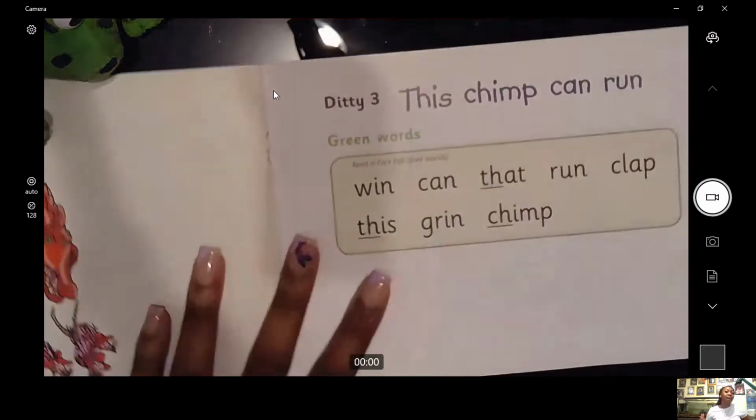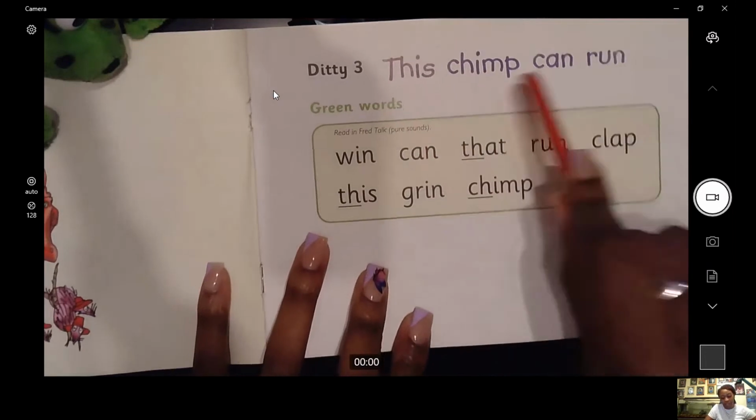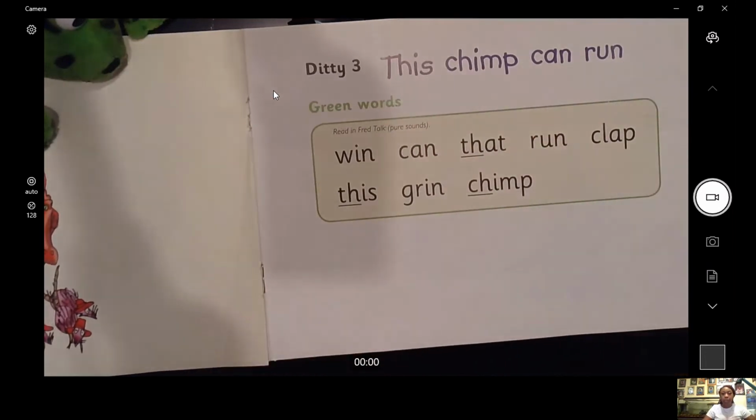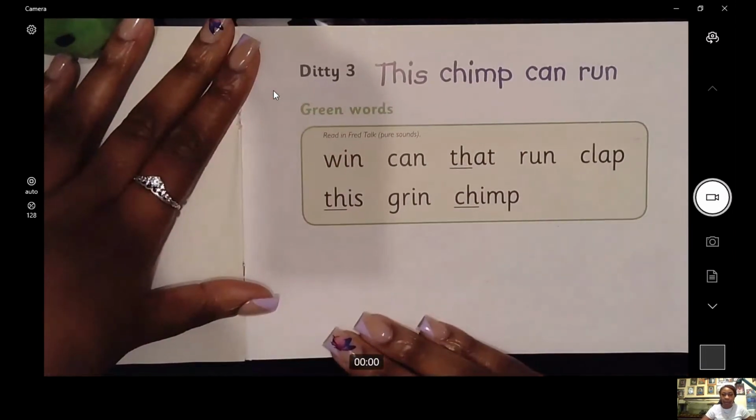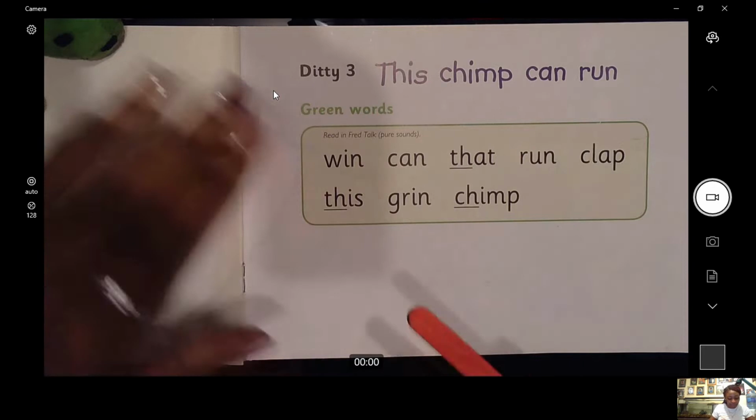Okay, and then the last story is, this chimp can run. So pause the video now and have a go at reading our green words for this story. Lovely. Okay, so let's go through them together.